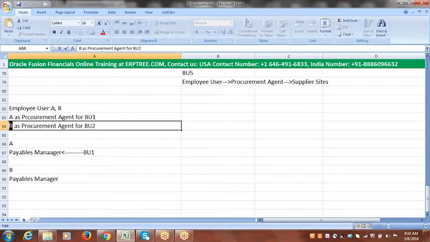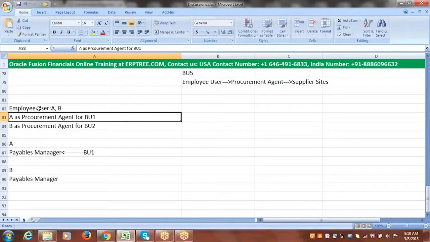Otherwise, if you are going to use user B in procurement, this B can create the documents if you give access to the procurement related roles and to the roles you assign BU2. Or else just forget about procurement, let's look at our finance side. Take this example.